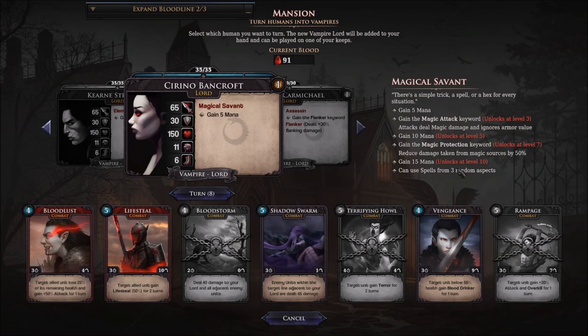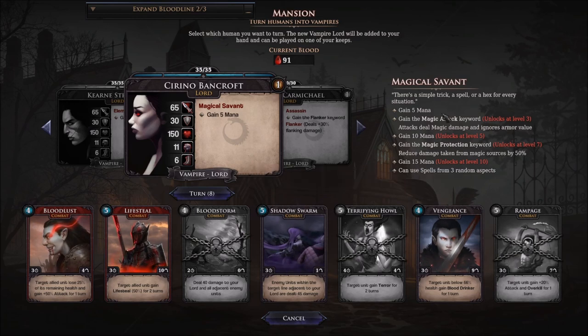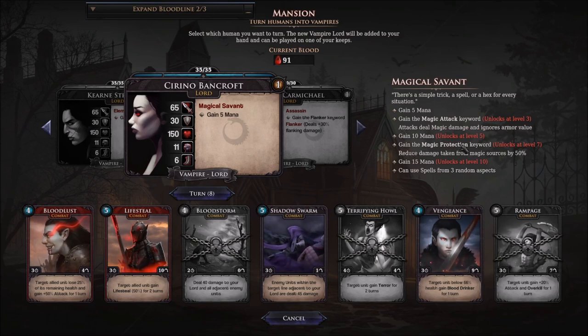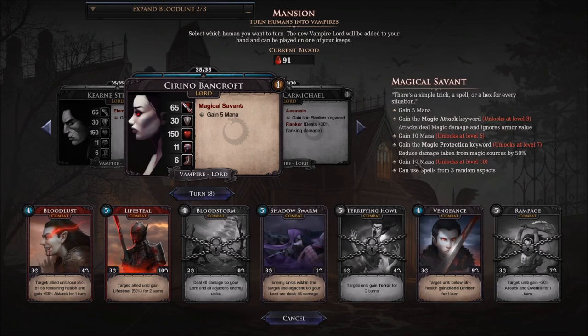Oh, there's more information here, just because there are more cards available. There's a simple trick, a spell or a hex for every situation. Gain 5 mana, the magic attack keyword, unlocks at level 3: attacks deal magic damage and ignore armor value. Gain 10 mana, unlocked at 5, gain the magic protection keyword at 7: reduces damage taken from magical sources by 50%. Gain 15 mana, unlocks at 10: you can use spells from 3 random aspects.